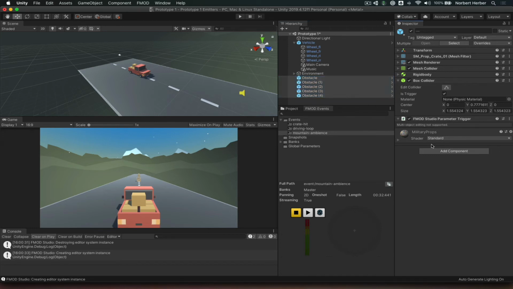Then, when we select all of these, and we have our FMOD Studio parameter, oh yeah, it won't allow us to do this as a group, which is a little bit of a bummer. So this is one that we're going to have to do one by one, although we can do some copy paste to make it a little easier. But we've got our studio parameter trigger, so I'm going to grab create hit and studio event emitter.